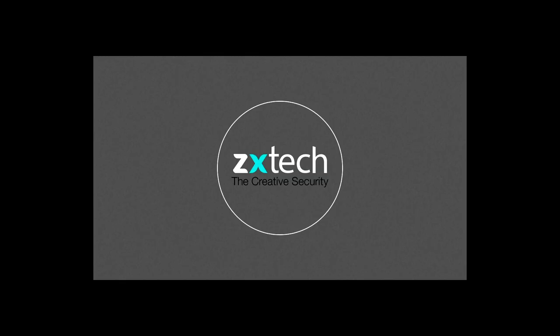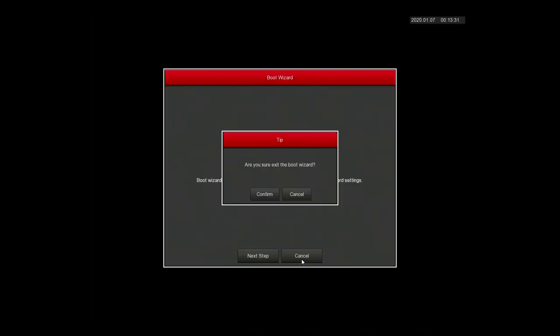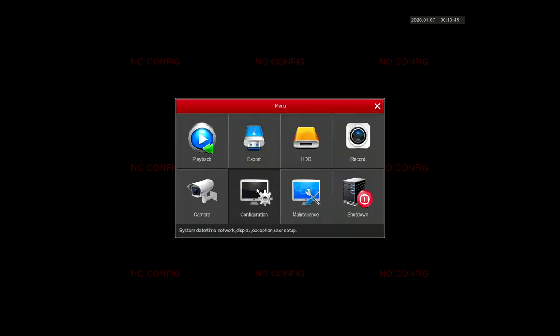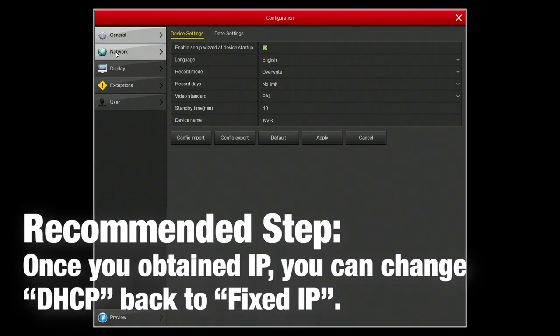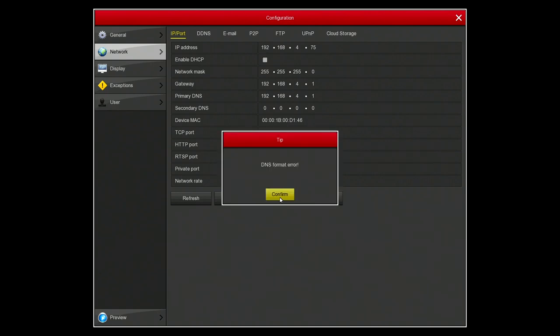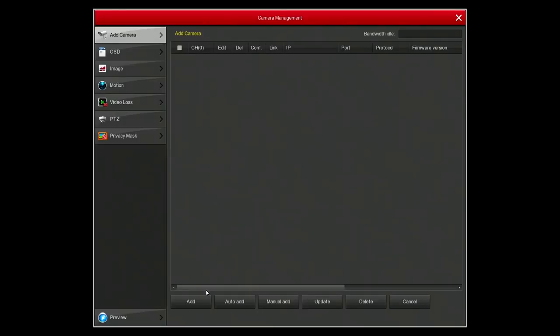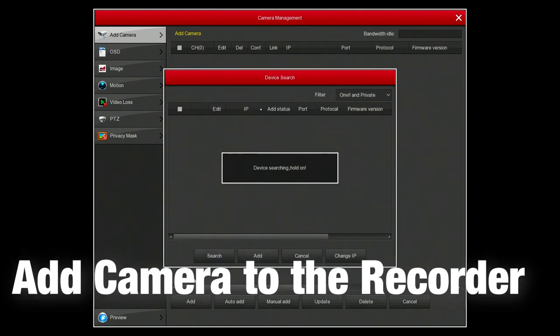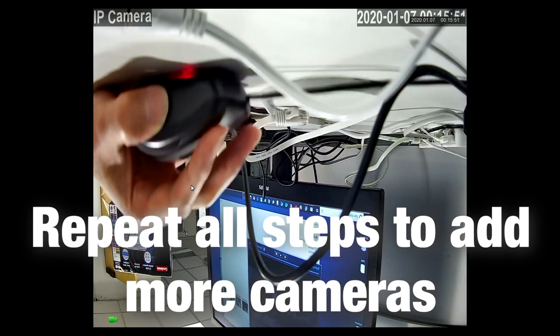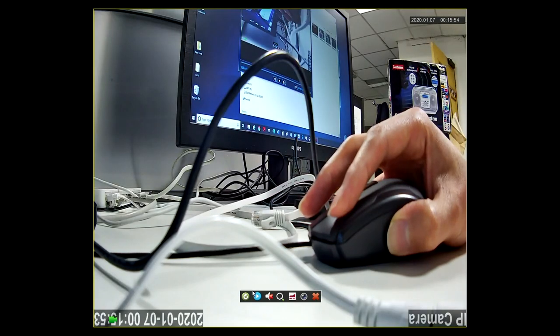So once you've changed your network settings, it's a good idea to just reboot it in order to make sure those have applied correctly. So again, like we did with the camera, we're going to put it onto a fixed IP address. So that way it always comes back to that address and it doesn't alter any configuration. Here you will find the cameras. So by searching or scanning your network for the cameras, you should find the IP address of the camera. You just want to tick it and then add it. Once you've added it, you'll get a display up in one of the camera channel boxes.